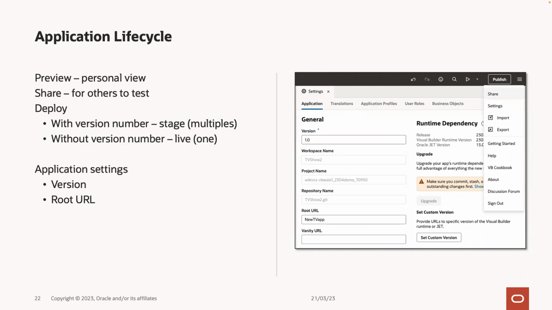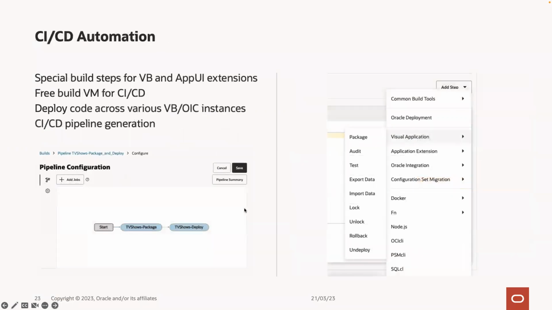And again, what controls the version is this version field that we set in the application setting. And what controls the URL that we're using is this root URL that we were setting over here again in the settings.